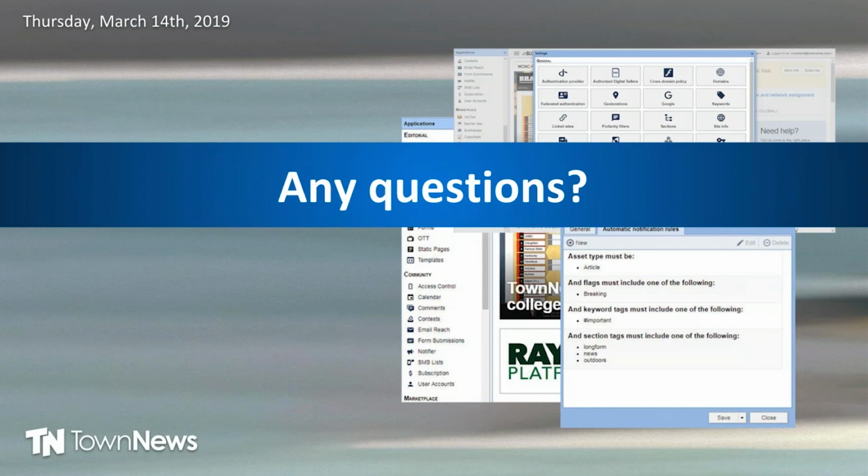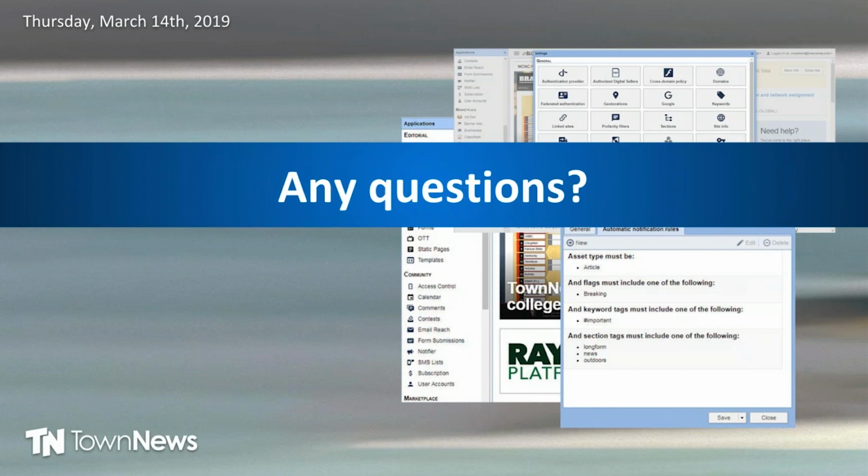Okay. I'm not familiar with the BLOX Now app. Can you give a quick overview of it? Yeah, the Now app is a native Android and iOS app that we have built at Town News. And it is really interesting because it actually is integrated with BLOX CMS in that you're using blocks to set it up in your standard block editor. So you can set up using blocks how the information will be fed to the Now app, and you can create different pages in the Now app, and again they're run based on blocks. It's a great application that is integrated and set up as part of BLOX CMS.